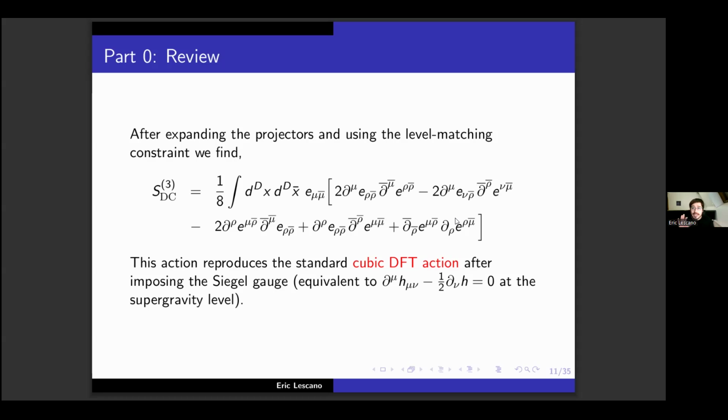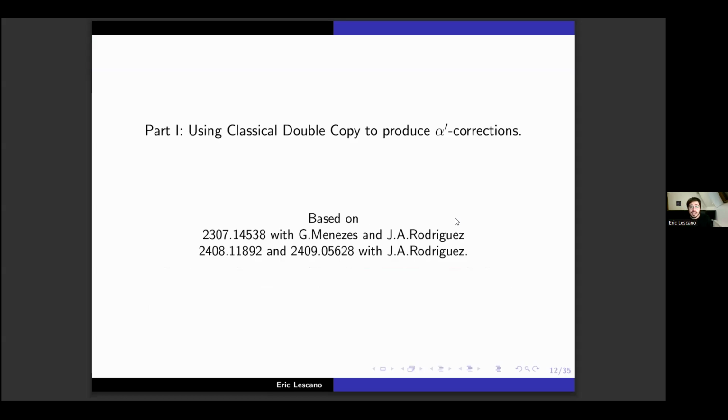So what I have presented so far is the original idea of the classical double copy, the idea of Olaf, Jaramillo, and Professor Plewka from Humboldt University. And they are still working in this line of research. Together with some collaborators, we made some contributions on this line. So now in this first part of the talk, I will try to explain how to produce a particular alpha prime correction, which goes like Riemann squared. We will focus only on the gravitational ones.